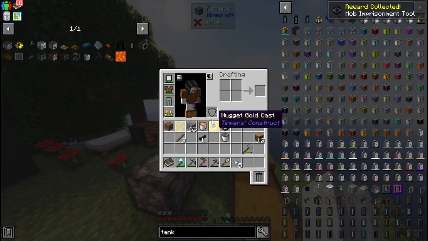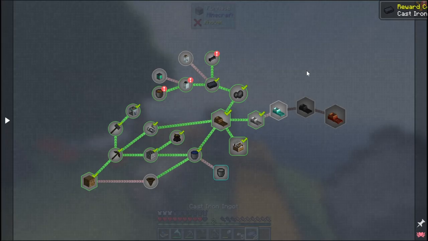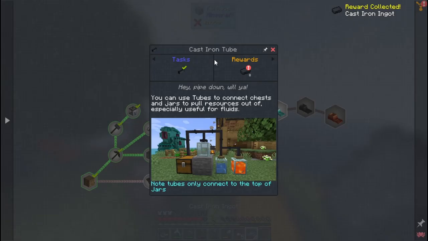A mob imprisonment tool. That'll come in handy. We can pick up mobs with that. Sort of like a Pokeball. Cast iron gives us some more cast iron. This guy's going to give us some... Ooh, hold on. You can use tubes to connect chests and jars.